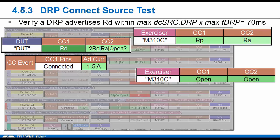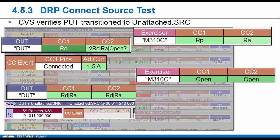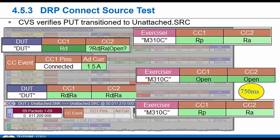When the tester goes disabled, the DUT will float back to the pulled up state. You'll see RD initially, but he will eventually need to go back to that RP state within 100 milliseconds. He'll need to toggle, right? So as a DRP, he should go back to toggling to that unattached source, unattached sink. We wait 750 milliseconds. Then the tester comes back showing RP, and basically we do the whole thing again.